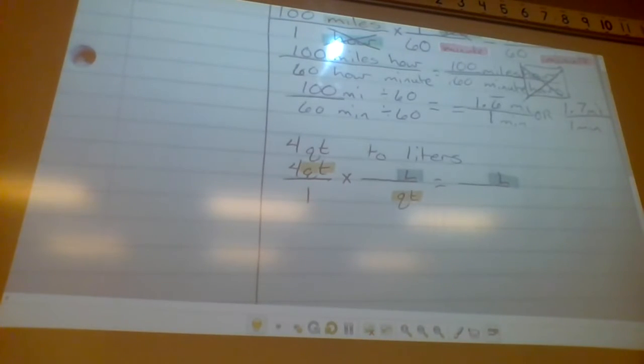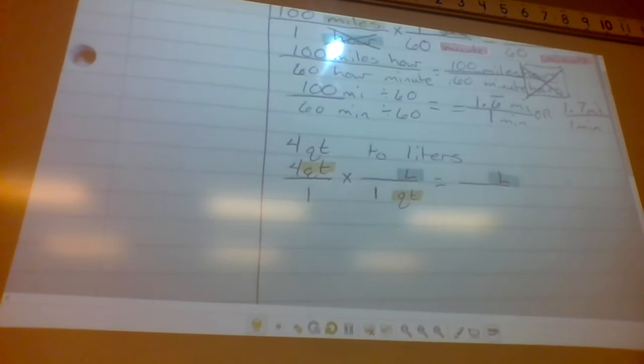So looking on this chart, quarts and liters, is that going to be measuring length, capacity, or mass? Capacity. So find in there where it's talking about quarts and liters. I found it. There's 2 of them. I got 0.946. And next to it, 1 liter is approximately 1.057 quarts, right? Yes. Here's the hint. I want to get rid of my quarts, right? I'm going to put a 1 right here. If I have that option, I want my 1 right there.